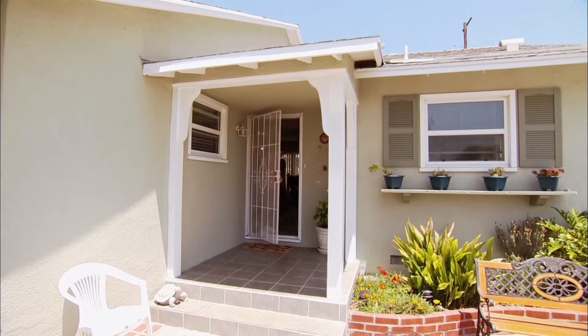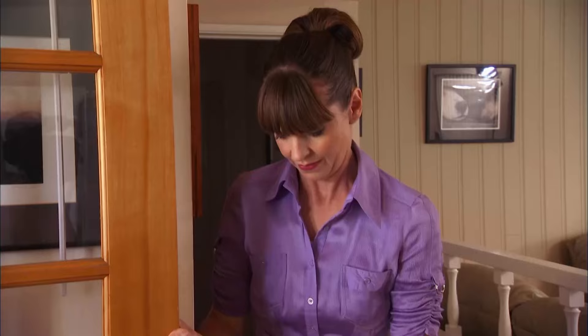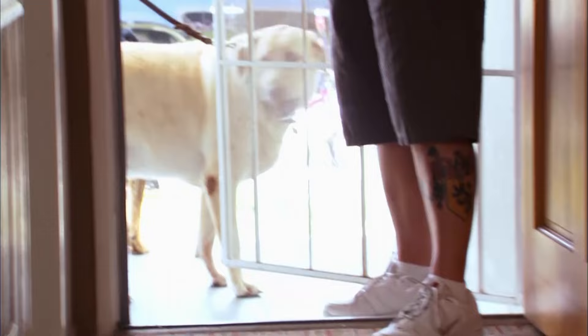The mat does its job for the most part, keeping them from running out the door. But as the years have gone on, the dogs have learned to work the mat — Jovi jumps over it to get out, though she won't come back in. The static mat isn't even working 100%. Guinness and Justice refuse to come through the front door at all, even on a leash. It was really sad to watch — they were scared.